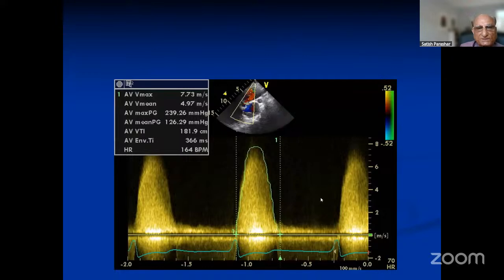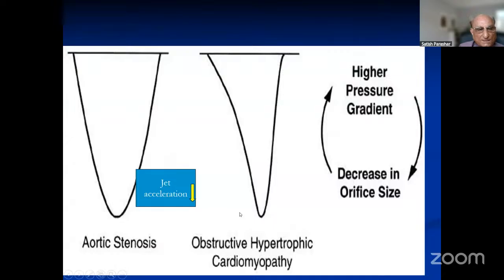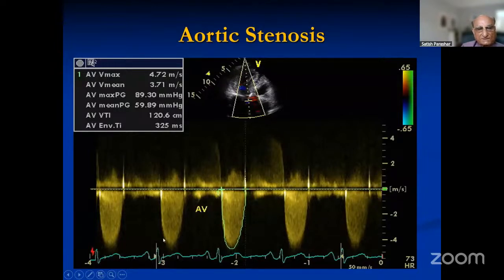And of course, this patient from a right parasternal window showed a critical subaortic stenosis. Sometimes one should not confuse this with aortic stenosis. In aortic stenosis, you can always see the jet starting from here going there. When the velocity increases, the jet acceleration decreases. It can be either early or late systole, while this is a classical obstructive cardiomyopathy because of high pressure gradients also. And here you can see an aortic stenosis, which cannot be confused in any case. You see thickening and calcification of the aortic cusp and many other anatomical features plus this.